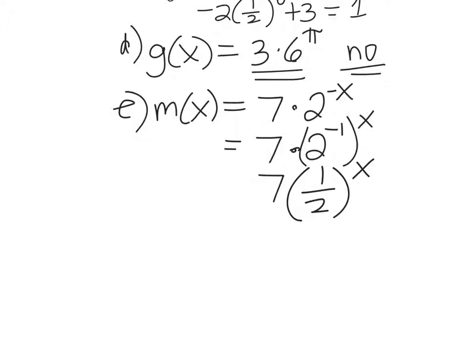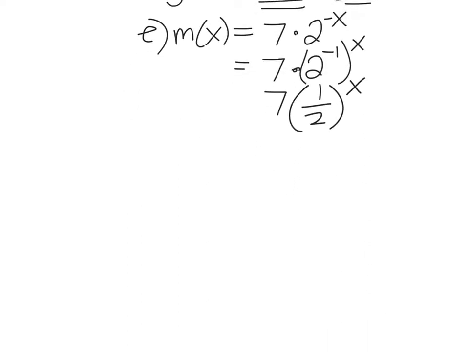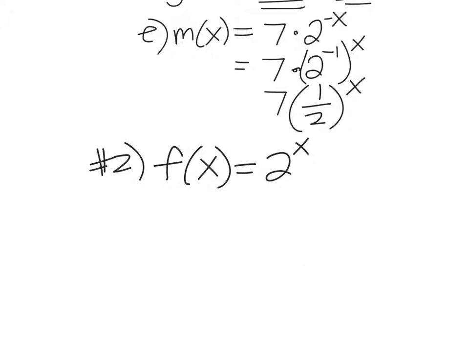And now let's go ahead and do some. So number 2, you might want to get your calculator out for this, but let's say that you have f of x equals 2 to the x. And these are going to be pretty easy for you. You might even be able to do a lot of these in your head, but they want you to evaluate. What is f of 4?